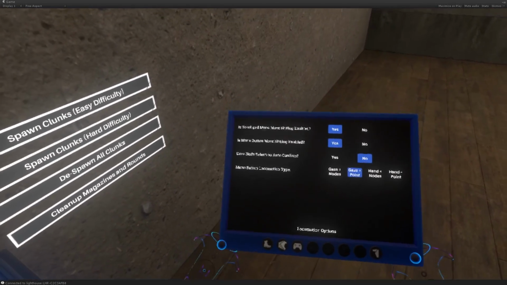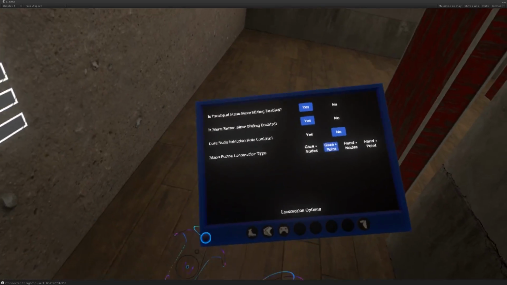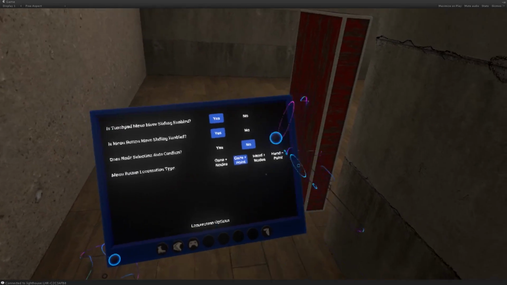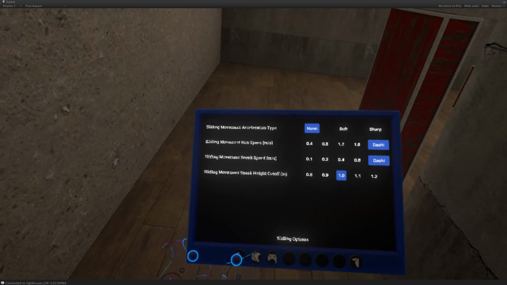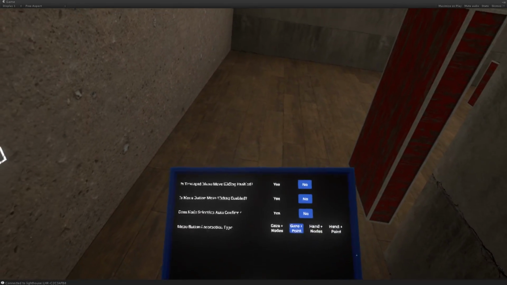So beyond that, we have some changes to our locomotion and sliding options. So the first thing is on our locomotion options panel. You'll notice there are fewer options here because I've moved all of the sliding options to their own screen. Over in locomotion here, I'm going to go ahead and turn sliding off.